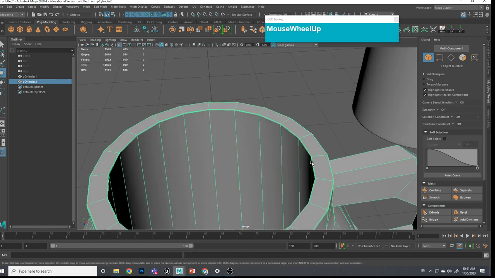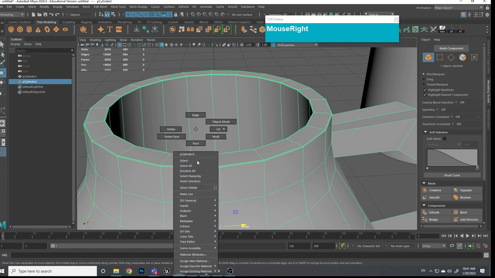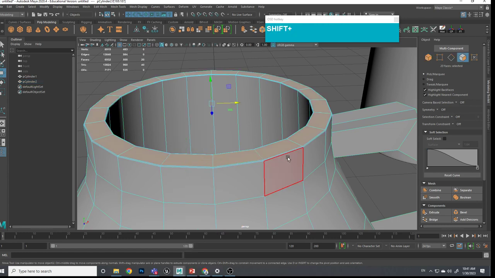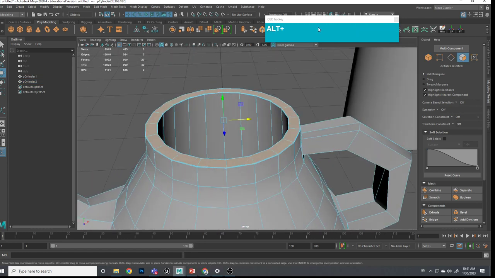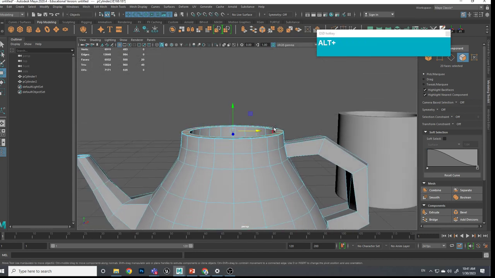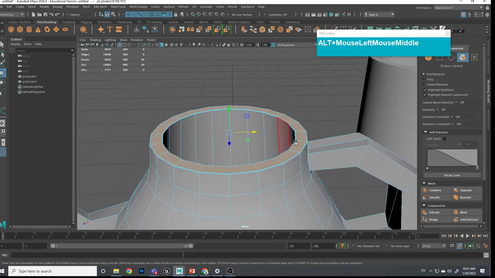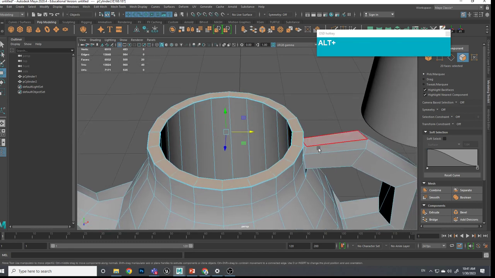I'm going to go to level 1, and I'm going to borrow this ring of faces here. Remember, we can select this ring of faces and detach it, and then from this ring of faces I can model out a cover. So I'm going to show you how to do that. You can actually extrude and create a cover this way, or you can detach it and then tweak the model. I'm going to show you the first method, which is I'm just going to extrude this.